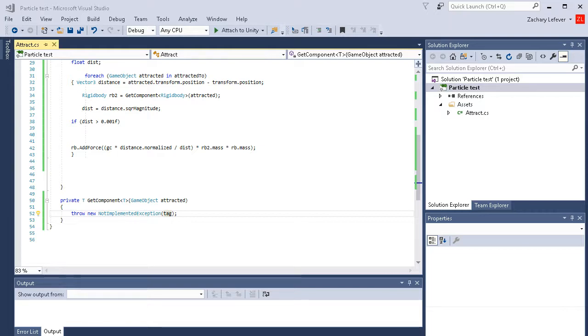But if it doesn't work, then that's a problem. Not implemented exception attracted to.